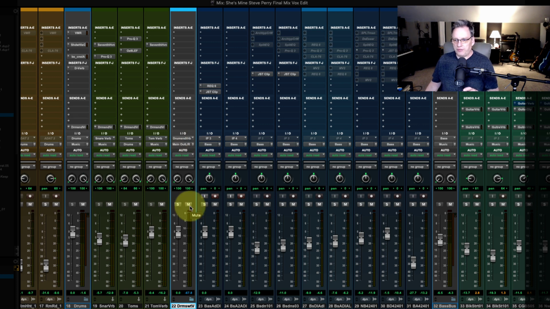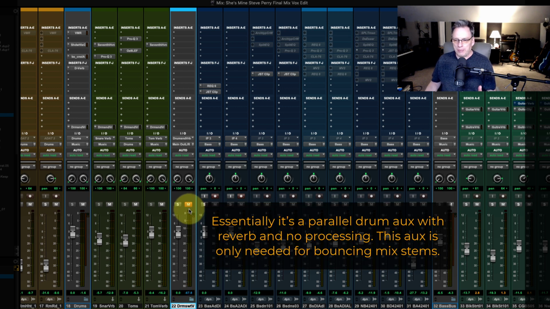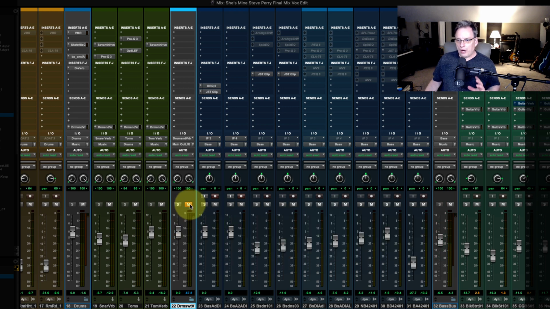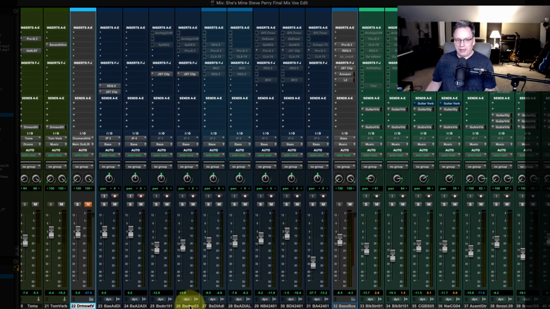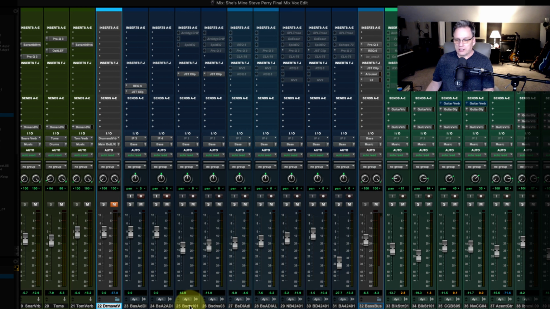Now, the thing is if you are mixing and have a channel like this, you want to mute it when you're not sending your stems out, because that will give you additional volume, additional gain going through your audio, and you don't want that because all the drums are being sent to this, so it's doubling and it gets louder. So you want to mute that when not in use, or just make it inactive. And again, you may not have to do that depending on how your routing for your auxes are.